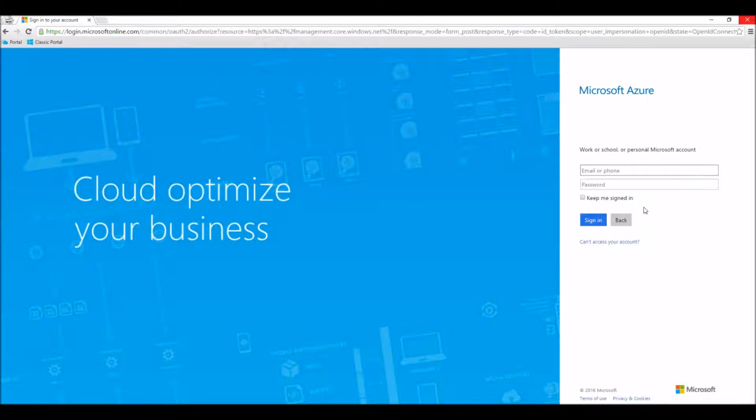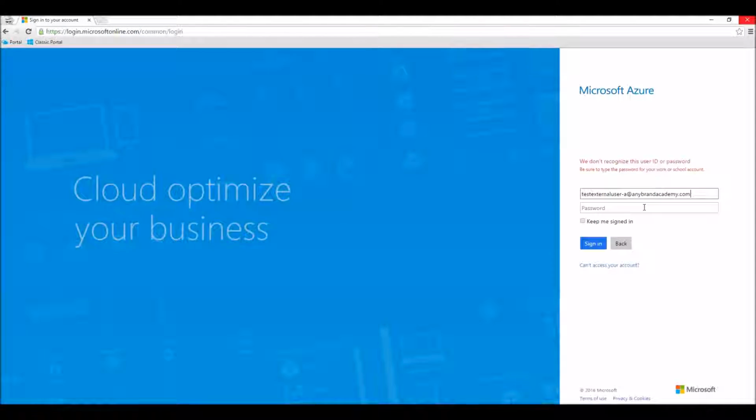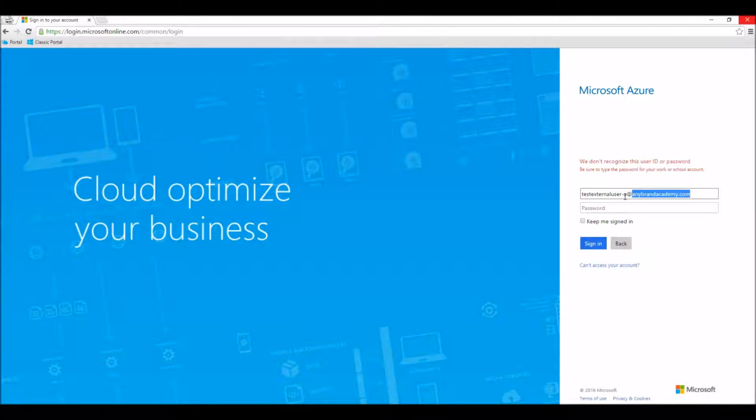The example is the test external account, test external user dash a at outlook.com.